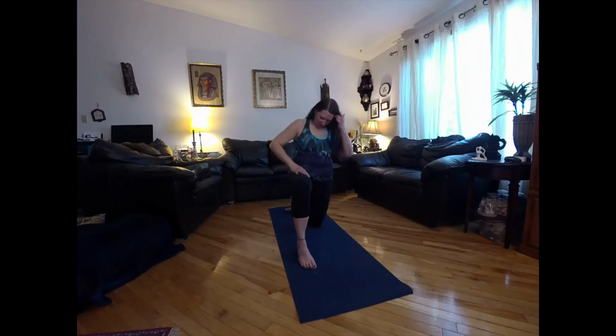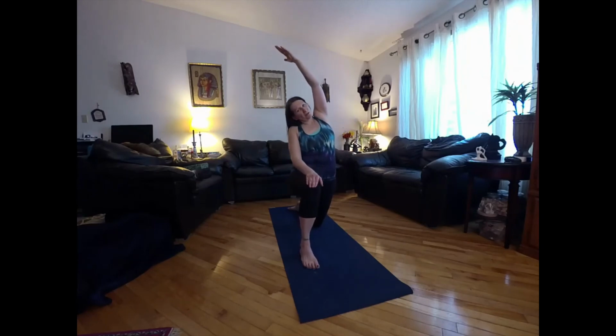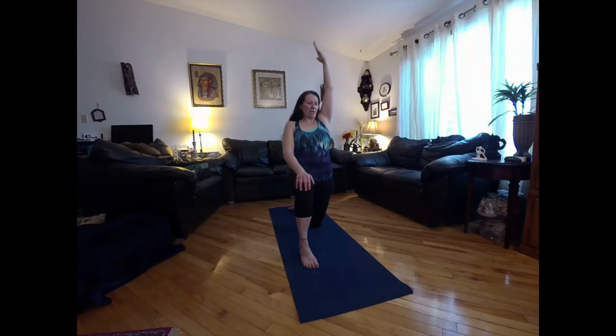Left foot comes forward, so both knees are at 90 degrees. Left hand onto the left leg, right arm reaches up on an inhale, exhale. So for the first one, the left foot just points forward. If you think of pushing this hip a little bit forward here, you might get a little more into the hip flexors. Reaching up on an inhale, exhale.